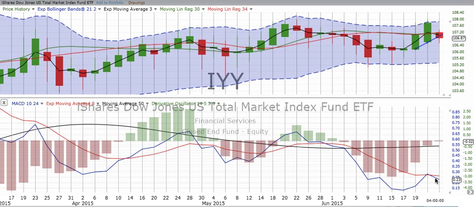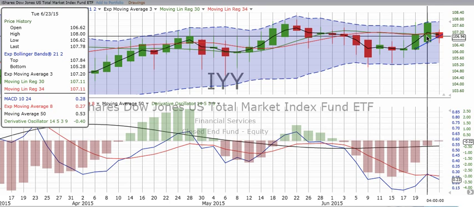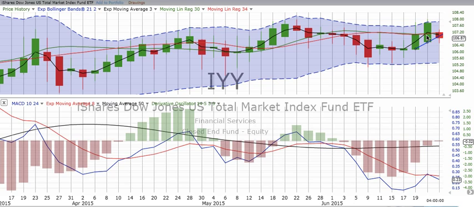Although the most recent two-day candle has not covered going down as much as the previous candle went up, it's still a down move and a down market as per the MACD on the two-day chart, which is what we go by. That's the moving average convergence divergence, and the exponential moving average 8, which is what we use. We use a MACD of 10 and 24.